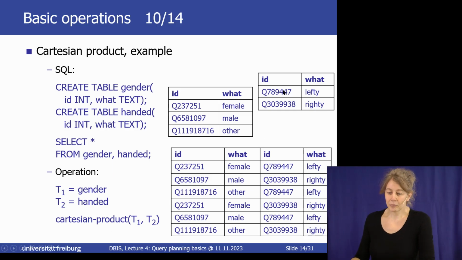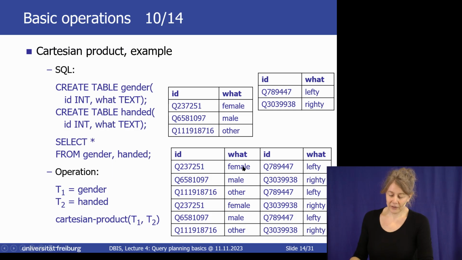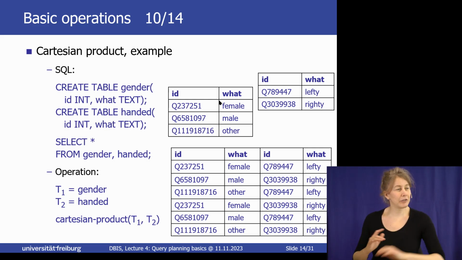And it doesn't even matter whether the tables have something to do with each other, it's just all combinations. So it's no coincidence that I have this repeated twice: I have it repeated twice because there are 2 kinds of handedness, and this I have repeated 3 times for each of the genders over here. So these are our 3 operations. Any questions about this so far? These are our 3 operations for today.